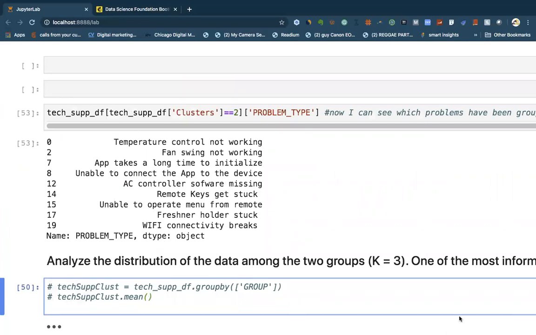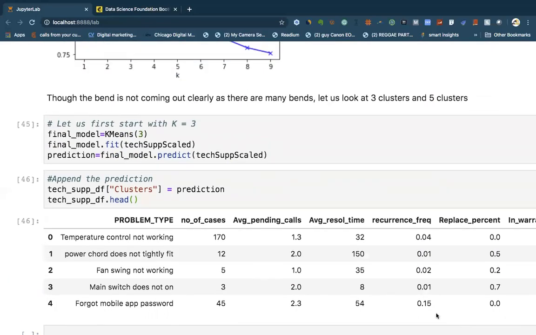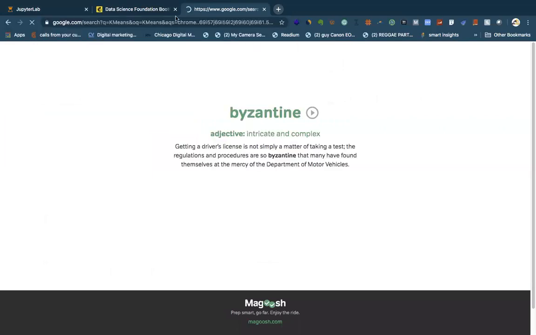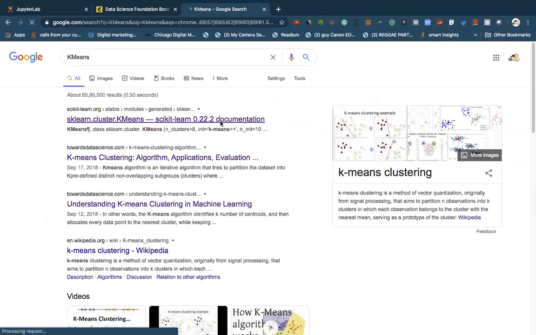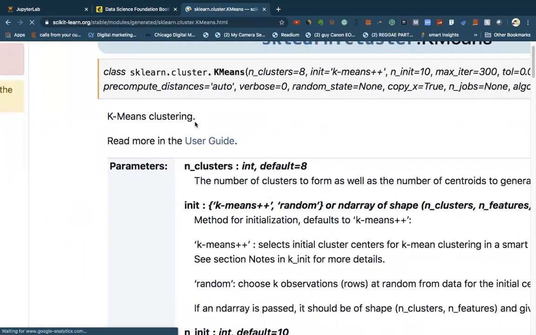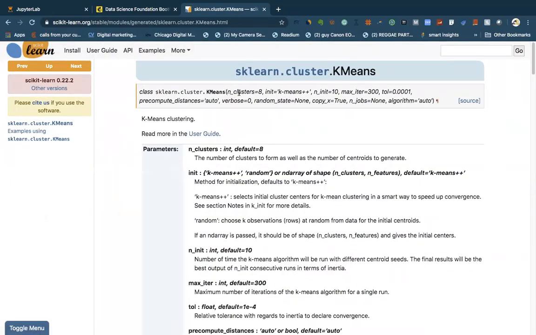What are the other hyperparameters we can fine tune? If you want to see all the hyperparameters, you can just copy this and go to the documentation. You can see a lot of them over there that you can use, and the various explanations for them. We have n_clusters, and init, where k-means++ is the default.